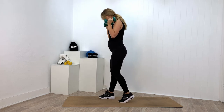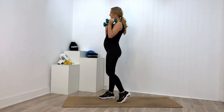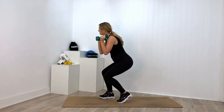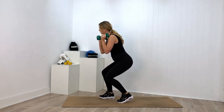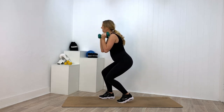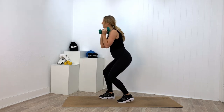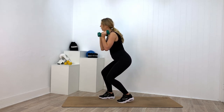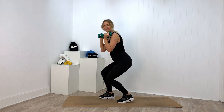Onto our side — left heel back, left tippy toe back in line with the right heel. Standing up tall, abs connected — let's go. Three seconds — drive up. Drive up through that right heel, lift your toes off the mat. Nine more... eight more... seven more... six more... five more. Four more... three more... two more. Last time — and up. Switch.